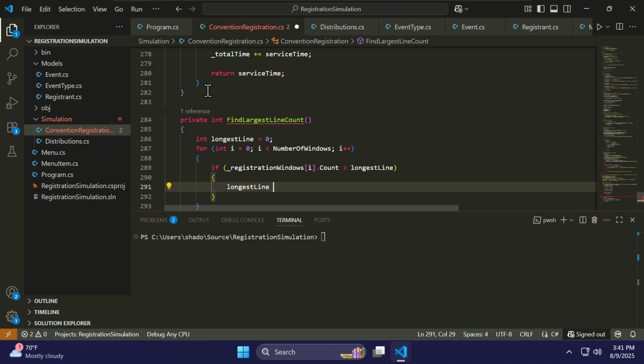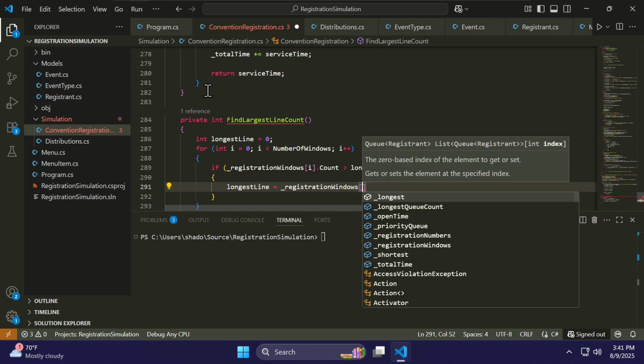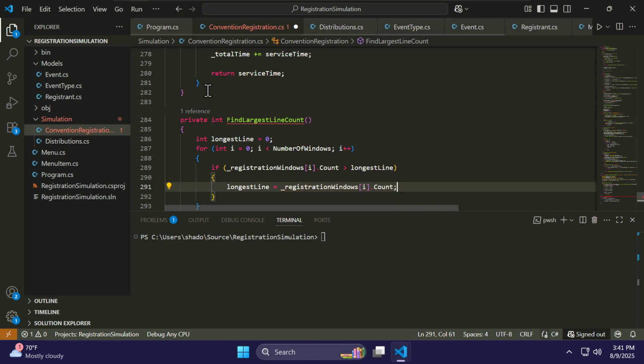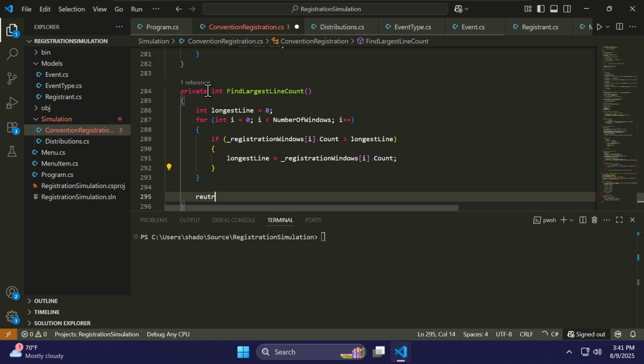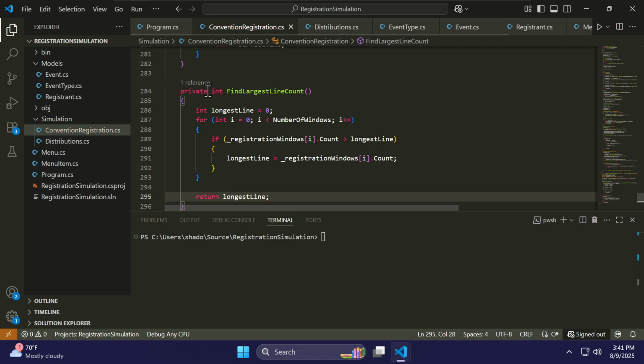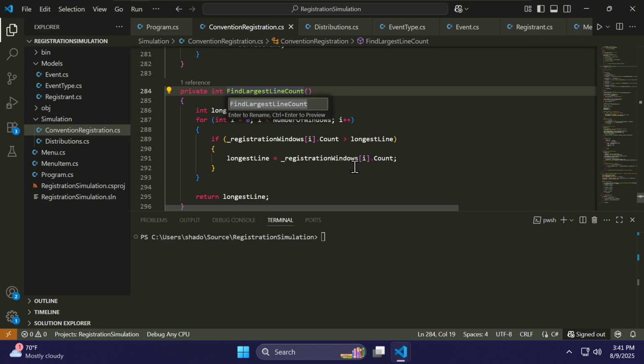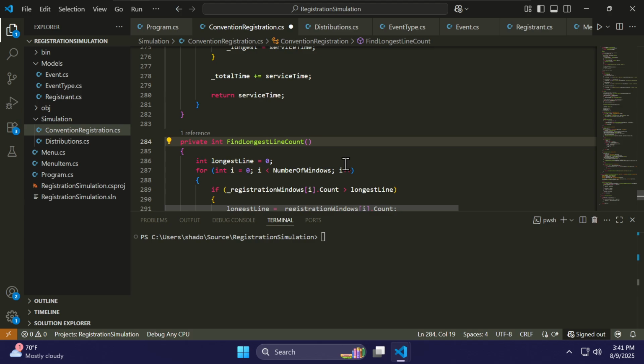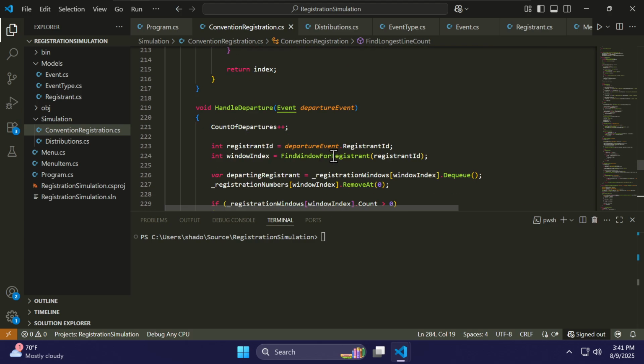So this is just doing the opposite of the shortest line. Let's rename this. There we go. We'll rename it to that.